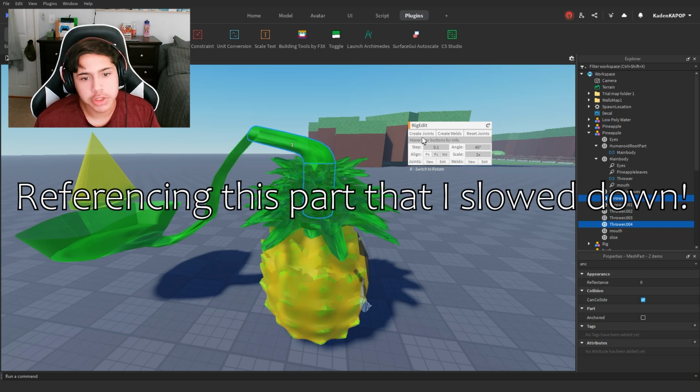Hello, this is Caden from the future, and at this part I am completely incorrect. When you have multiple joints sticking to each other, you need to make sure that they're all connected by joints. So in this case, I have the top and the bottom part of this part that I'm trying to weld together. I actually have to make those joints because the joint chain continues. You should only use welds for cosmetics that are connected to that specific part and not anything else.